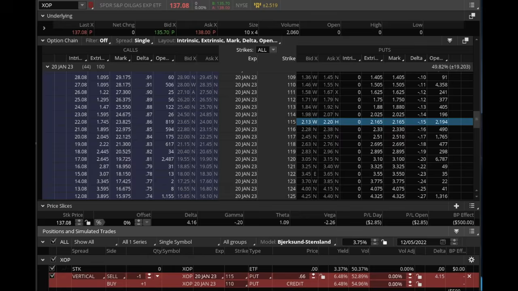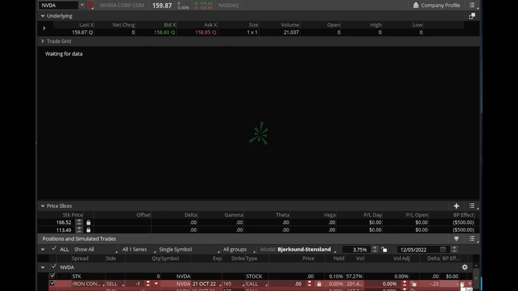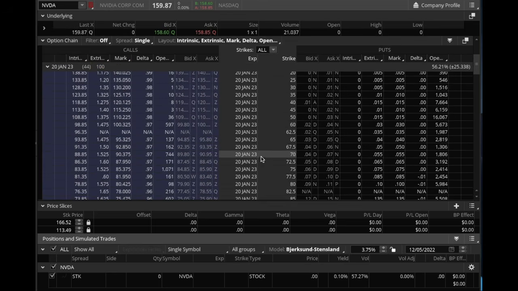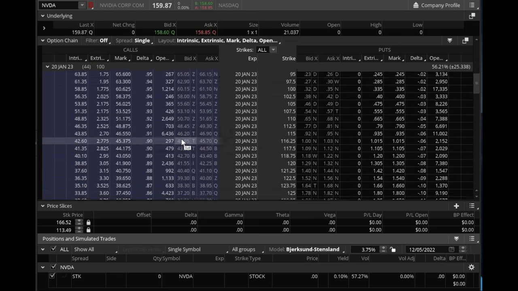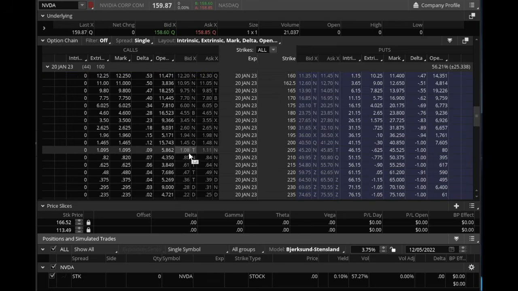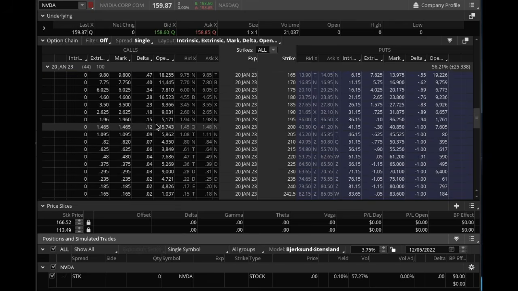So again, go to the option chain. All right, go to the option chain and then take a look at the 200 strike. So again, I'm looking for the call side. The call side for 200 is somewhere here. So as you can see, the delta is 12. So there's no real point for us to construct this bear call spread because chances are we are not even going to get a credit, right?